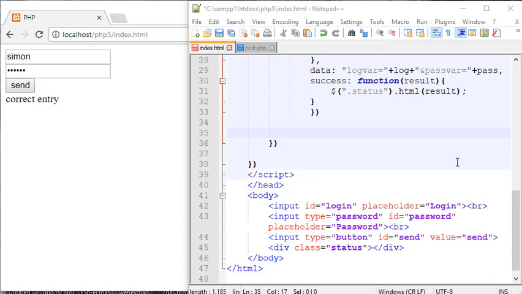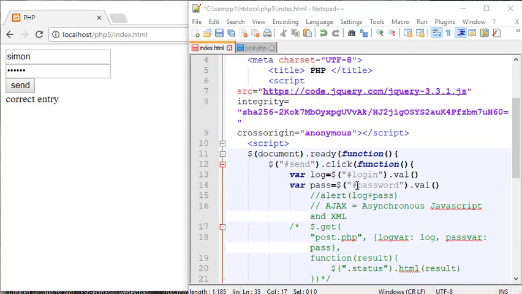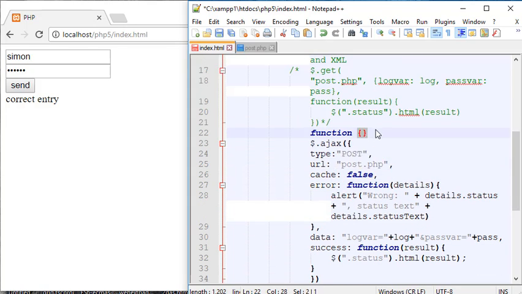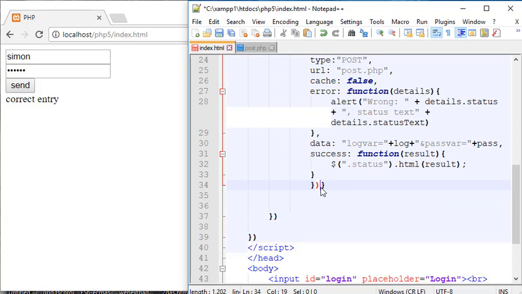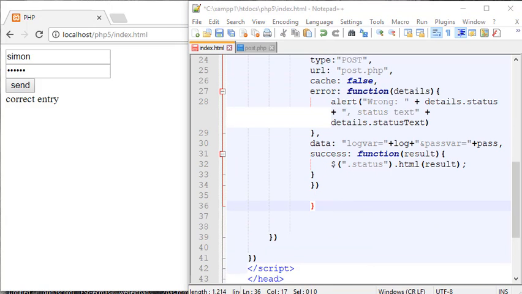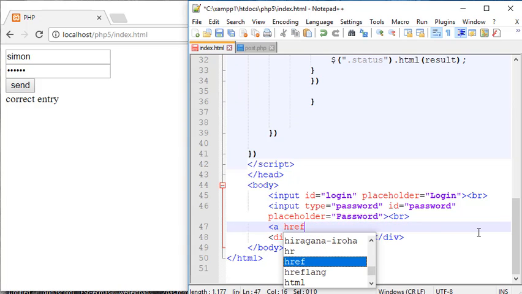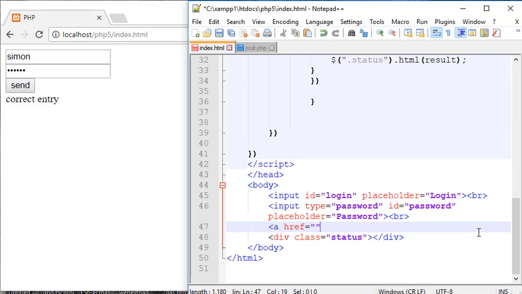Now let's try AJAX with a link. So let's put this AJAX code in a function like so. Let's bring this down here. Now let's get rid of our button and instead type in an href with an empty value.